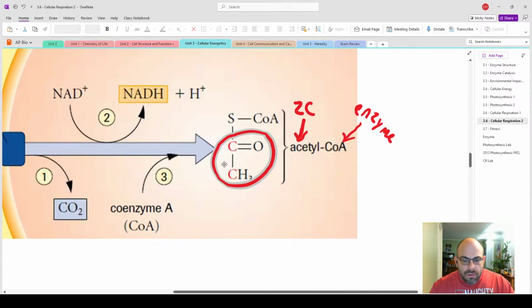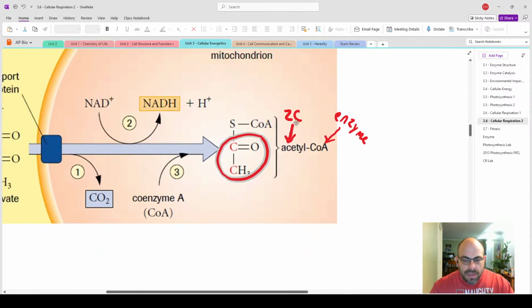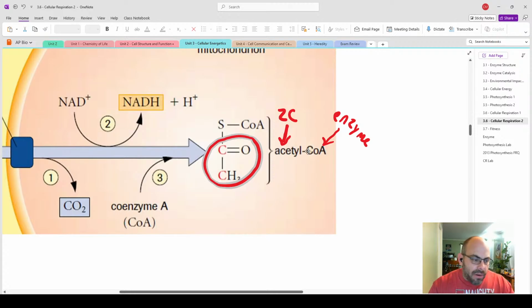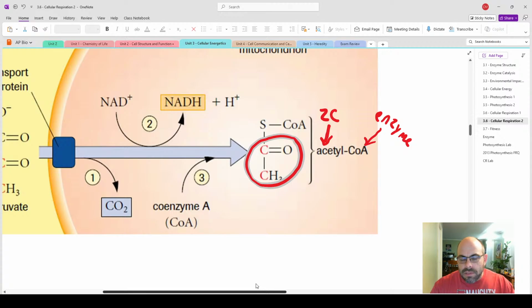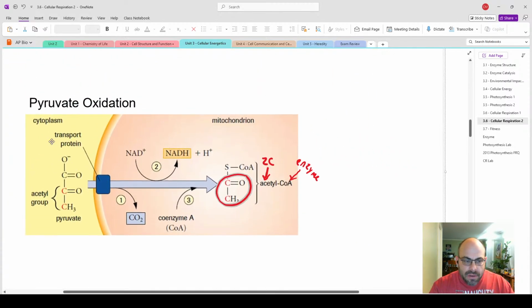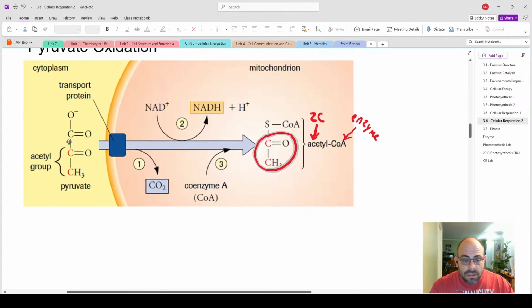All right, and so those 2 carbons are going to be escorted to the Krebs cycle, and this whole thing, coenzyme A plus these 2 carbons, is called acetyl-CoA. You don't see it in the literature anymore. It used to be a really big deal. It's still a big deal, but we just don't talk about it as much. But if that helps, that's fine. That's pyruvate oxidation. It's literally giving away an electron. When it does that, electron carriers come scoop those electrons up, and it loses a carbon as CO2. Got 2 carbons left. They're going to be put on the Krebs cycle.